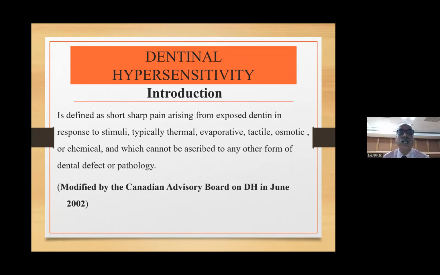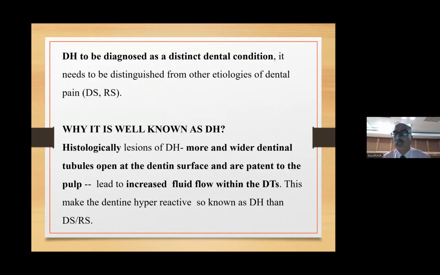Dentinal hypersensitivity is a common finding that patients report to the clinics most of the time, but no definite treatment is available to date in the literature, and to a certain extent there are lacunae in understanding which type of sensitivity is managed by which treatment modality. But before we jump to the treatment modality, we should understand why dentinal hypersensitivity is known as dentinal hypersensitivity rather than dentinal sensitivity or root sensitivity.